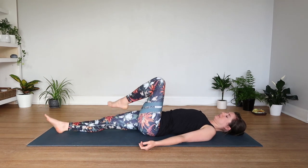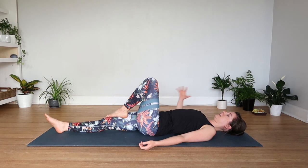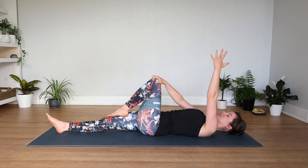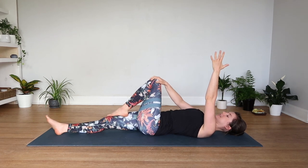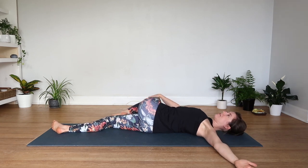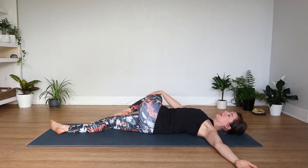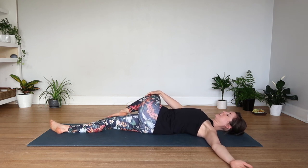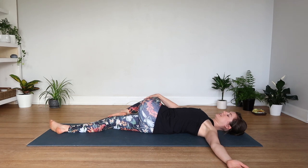So your left foot is coming onto your right thigh, right hand reaches for the knee, left hand reaches for the ceiling. Stack your hips, bringing your knee over to the right, release your left arm back to the left. Checking in on your left shoulder here, keeping it grounded. Looking to the ceiling or looking to your left side. And we'll settle into the twist here.